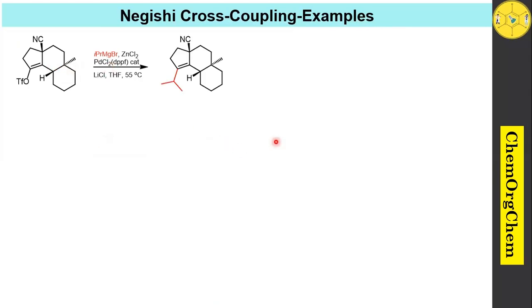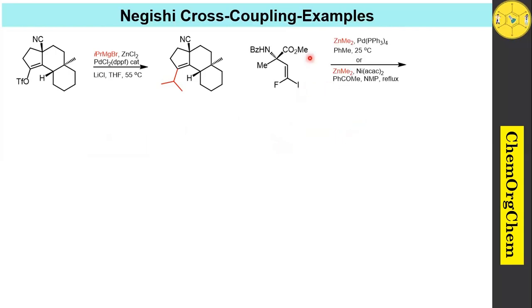So next, moving on, some more examples. So here you see, instead of using organozinc halide, we can use dialkyl zinc also. So in this reaction condition, they used dimethyl zinc in the presence of palladium catalysis or dimethyl zinc in the presence of nickel catalysis, which readily undergoes carbon-carbon coupling to produce this product. Here you should note that the fluoro group doesn't get affected under this reaction condition.